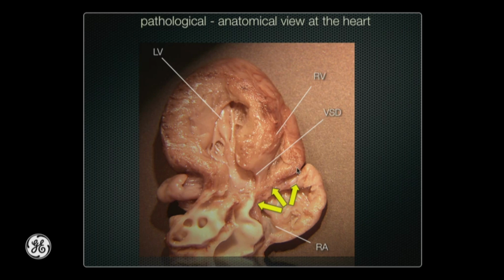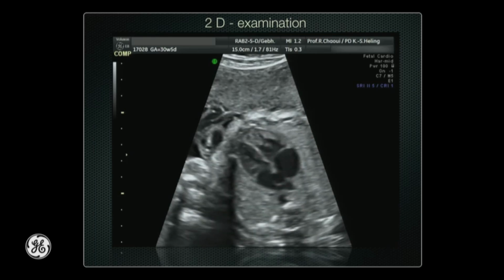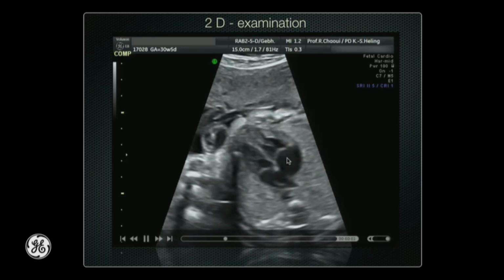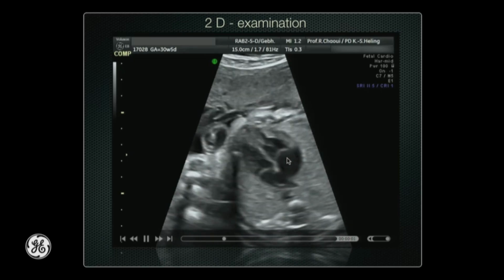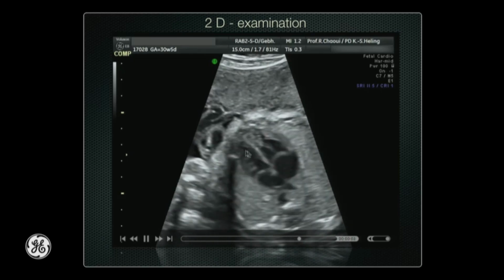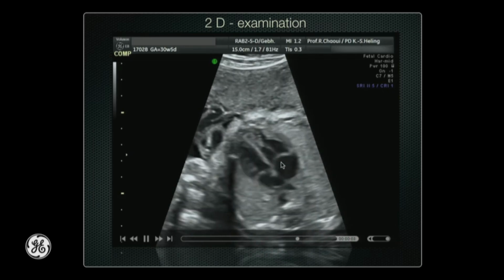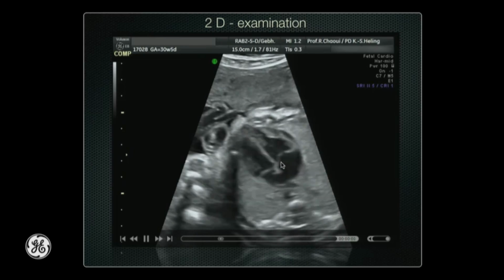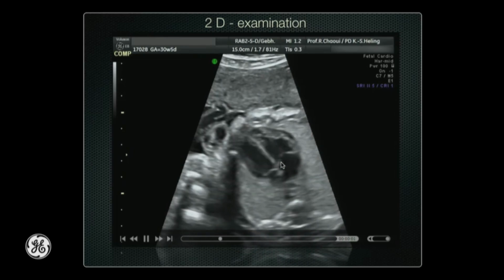defect. What we do in ultrasound is we do a two-dimensional ultrasound and we move the transducer, and in our brain we rebuild, because of moving the transducer, the heart in the different planes: the 4-chamber view, the 5-chamber view, the 3-vessel trachea view, and the arches when we change the transducer from the horizontal plane to the sagittal plane.